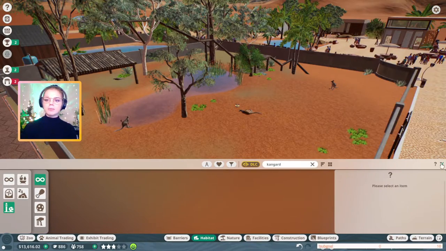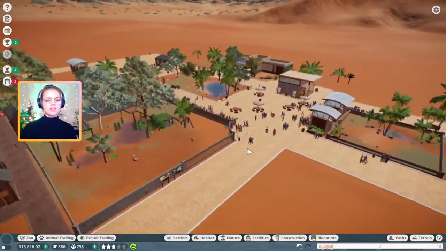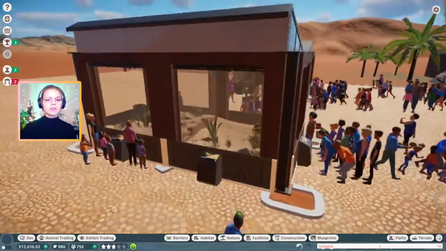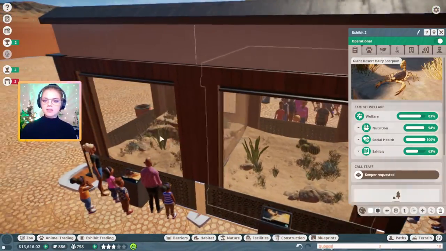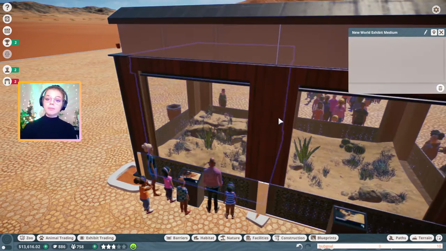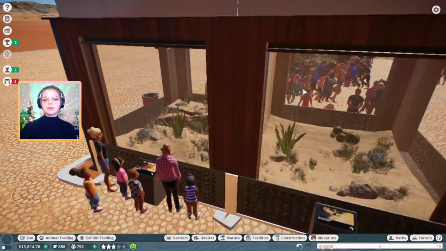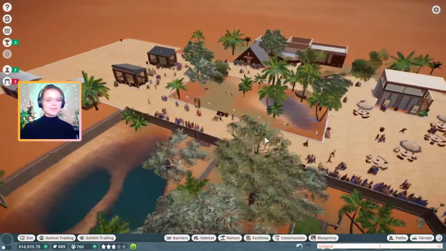We don't have kangaroo stuff yet. I do want to say, she's researching the snecks, which are these guys? These guys? And the sneckies might be able to, no, they haven't gotten their enrichment level yet. Silly me.